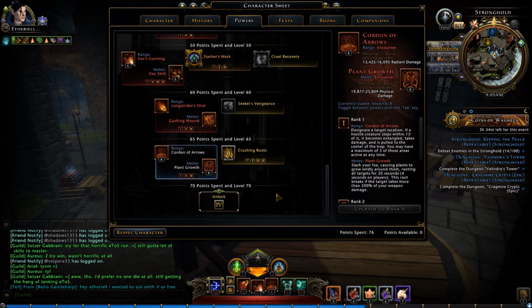But now the root, unfortunately, while it does damage over time, breaks if the target takes more than 500% of your weapon damage. Since it's your melee weapon, which is your lower damage weapon, it's not very high. It's still the highest damage encounter you got, but you never really get the whole use out of it, which is really sad.